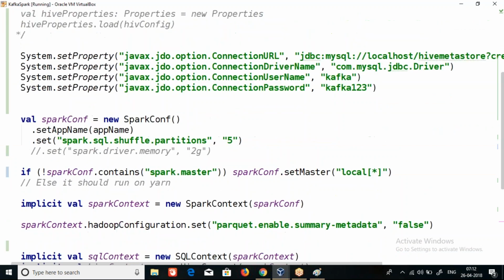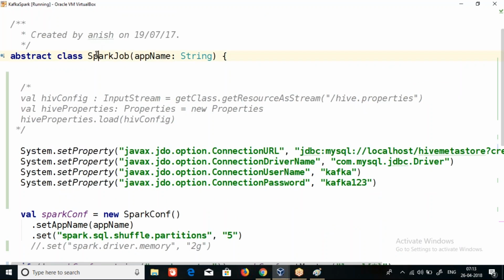All these things are created here so that we don't have to create them again and again for every job. We just create it once and keep it in one class so that it could be used for other jobs as well. That's the reason we are making it an abstract class. Every job should have this.